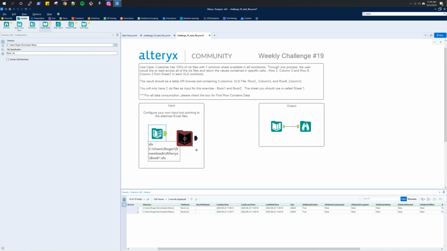So my input data doesn't take. How do you get data out of Excel?